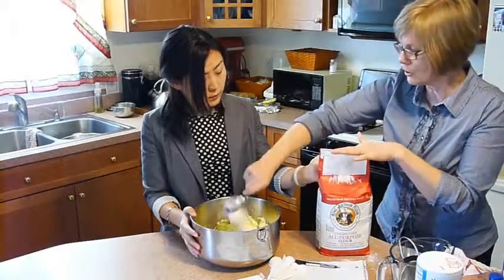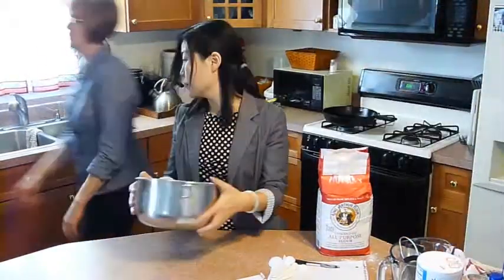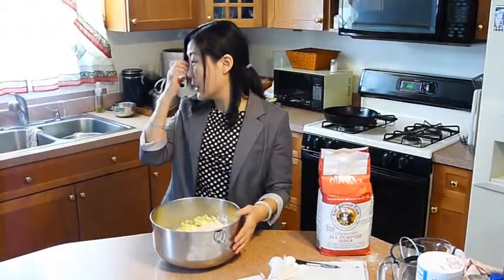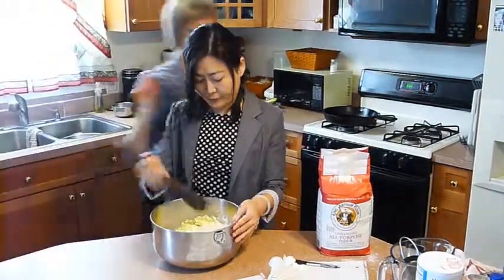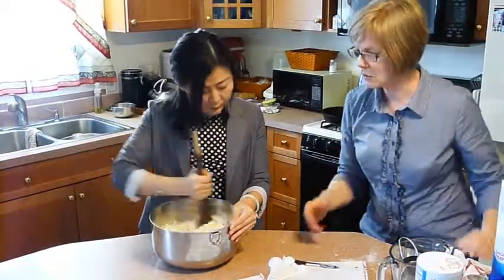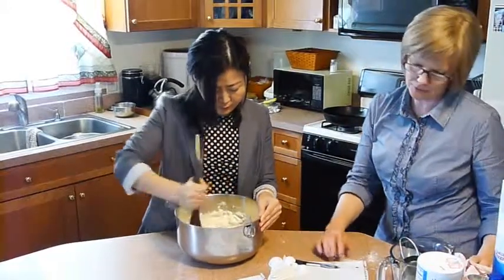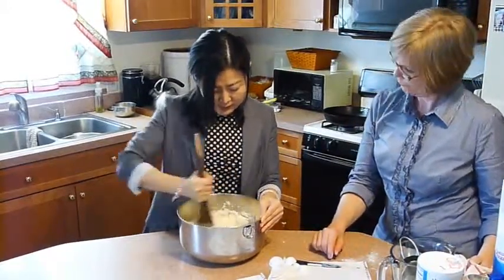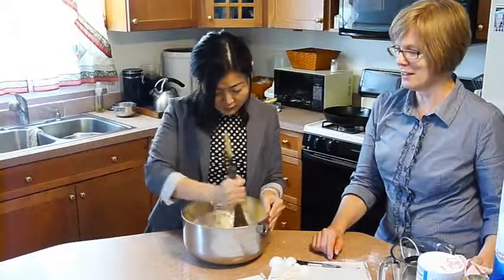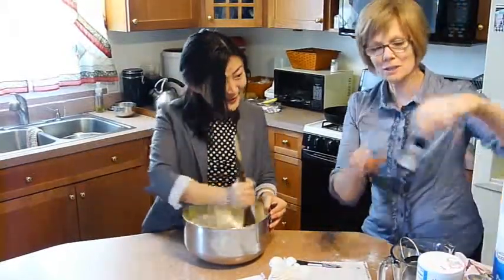And then we're going to stir it together. We could use the mixer or we could just do it by hand. Just get a wooden spoon and stir it together. I can do it. And after it's all mixed together, we'll spread it out evenly on a pan and bake it. Do we need to add some milk or something? No, it looks dry, doesn't it? Too dry.